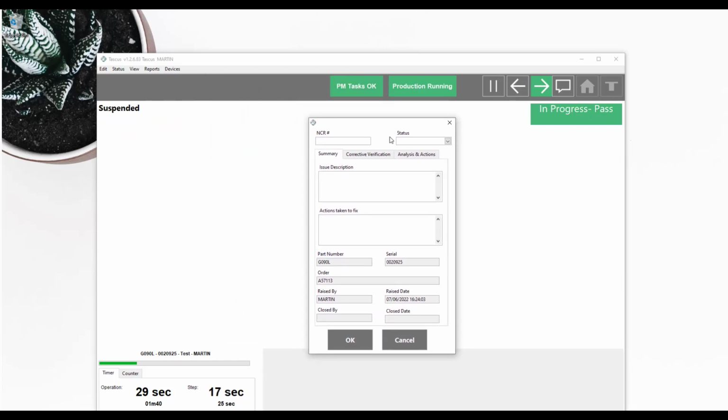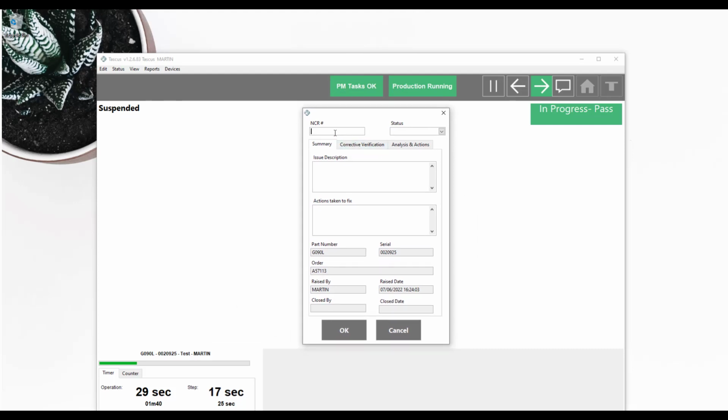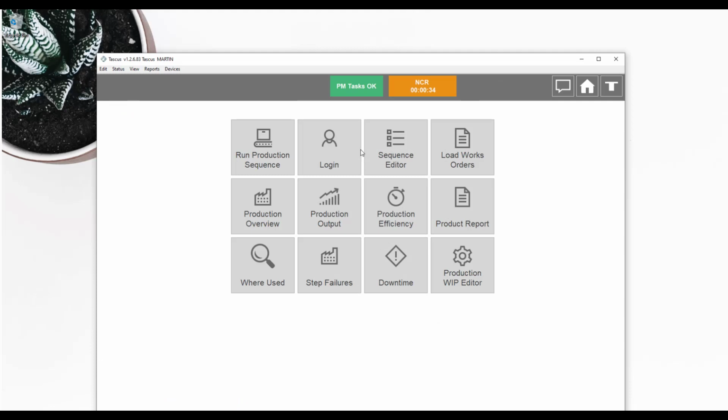If I do that, it will pop up a form, an NCR form. So within that, I can put my reference number, say that the NCR status is open at the moment. When that's open, it will be attached to the order that you're building, and say that there's an NCR that still needs to be resolved. Let's say it's a scratch on the lid, needs buffing out, for example. So if I do that, it's brought me back to the home page now. I've got an NCR recorded against that product, and we could go off and do some offline fixing of that.